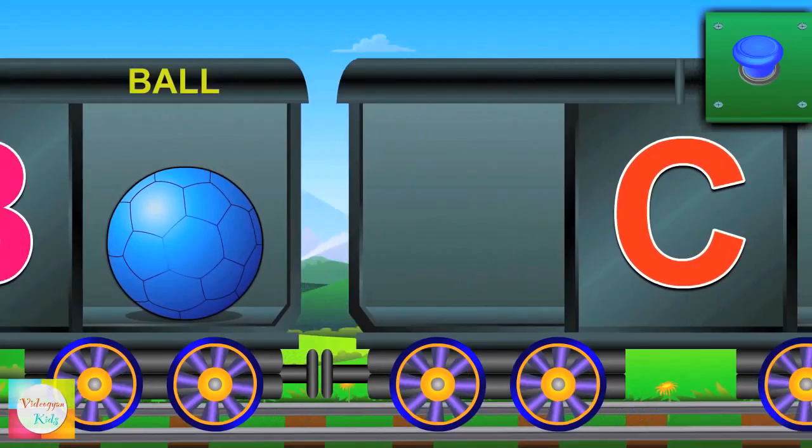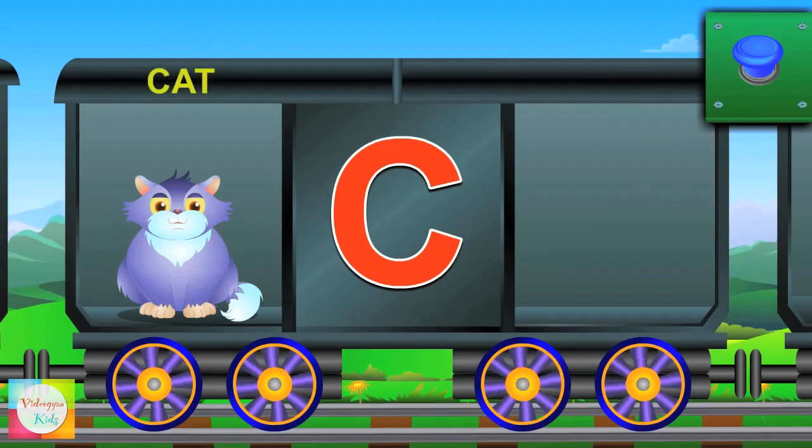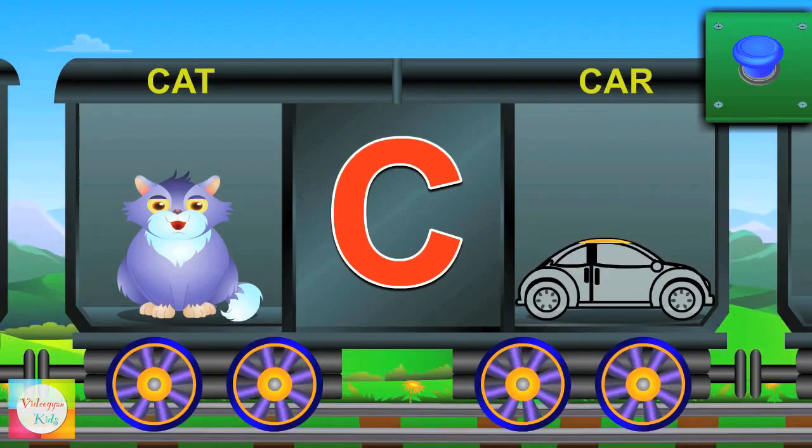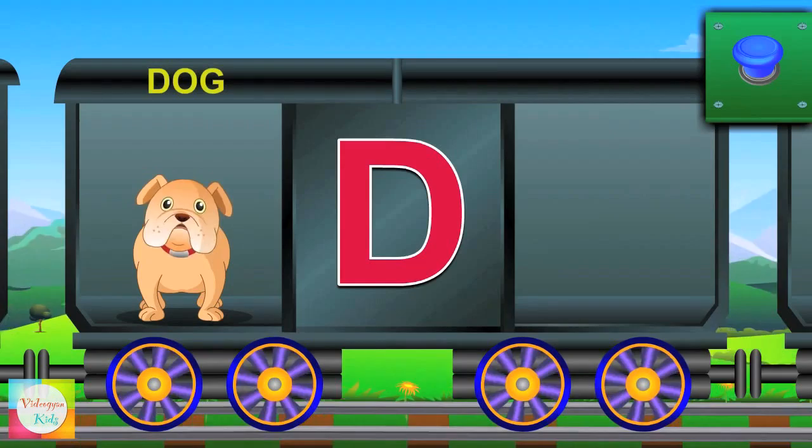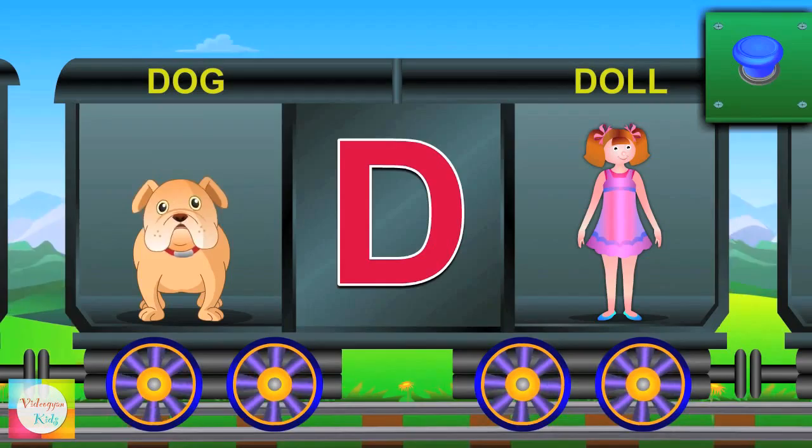Now comes C. C for cat, and the cat says meow. C for car, and the car is yellow. Here is D. D for dog, and the dog named Bingo. D for doll, and the doll is tall.